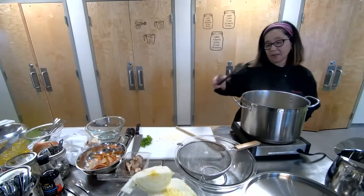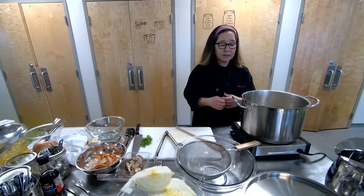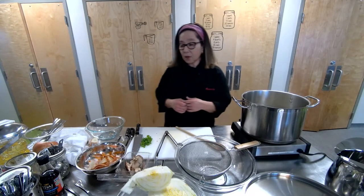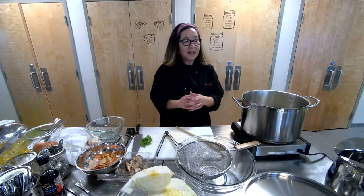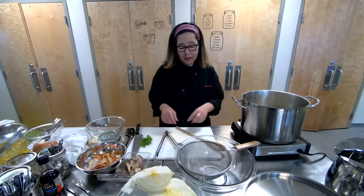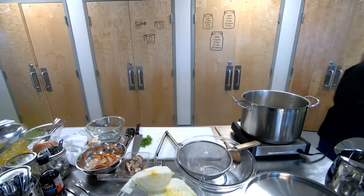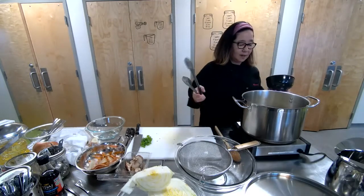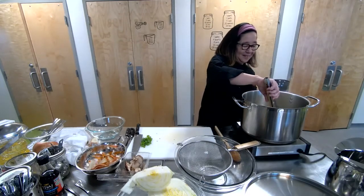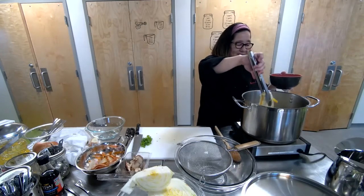And the texture, I really like the texture because they're soft and slippery. So that's essentially it. Soup is done. Show it with the chopsticks. I'm going to put some in a bowl and show you. Too bad there's not a good way that we could do the lugaw in class, but you're right. That would just be too long unless we pre-cooked everything beforehand, and then it would probably be real quick.